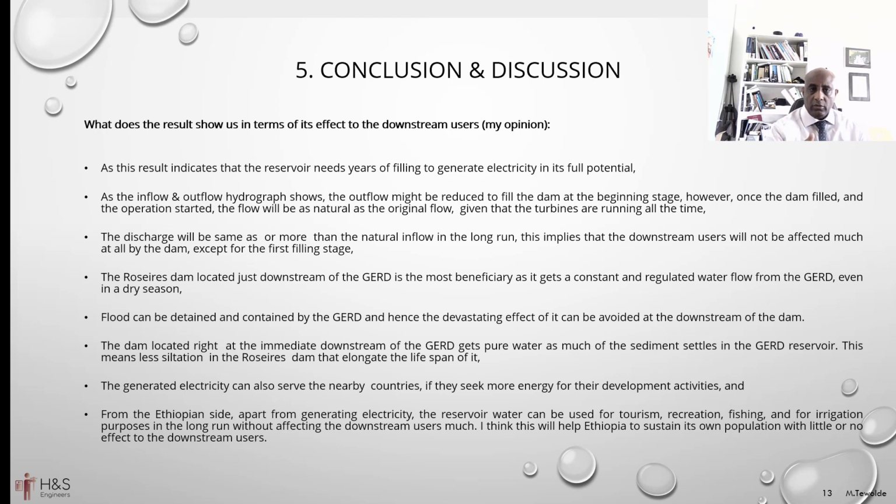That is how it should be. You should have a lot of skilled hydrologists, a lot of people who have the knowledge of how to manage all this. This is a big industry. This is not an easy dam. It needs many, many people working on it so that the goal will be achieved. It will be effective if everything is done in a scientific, regulated manner, based on knowledge. So that should be done, I think. Now I have finished my discussion. Thank you very much for your listening.